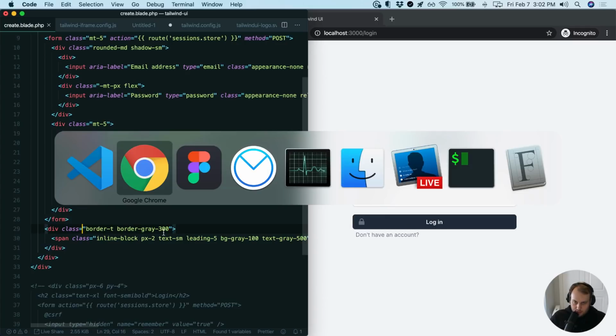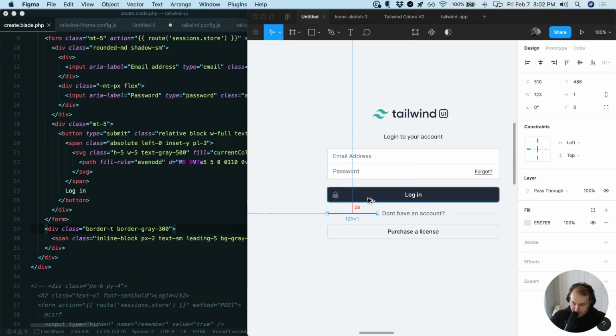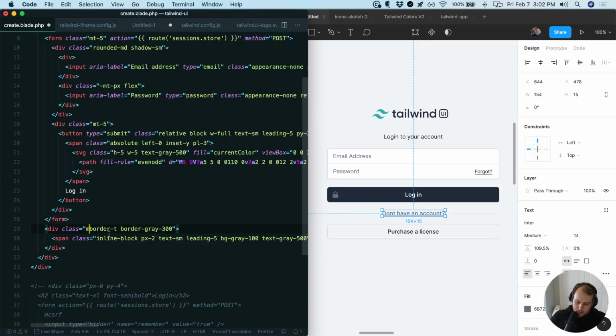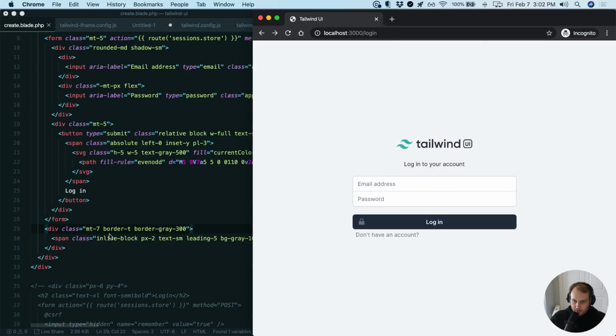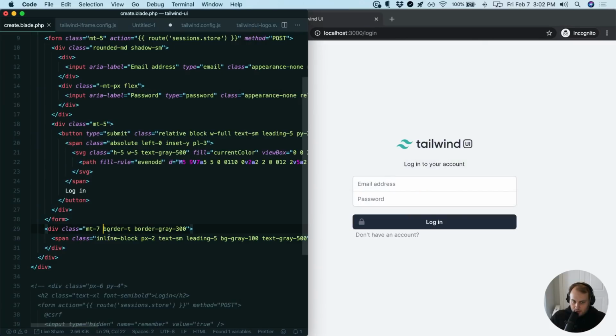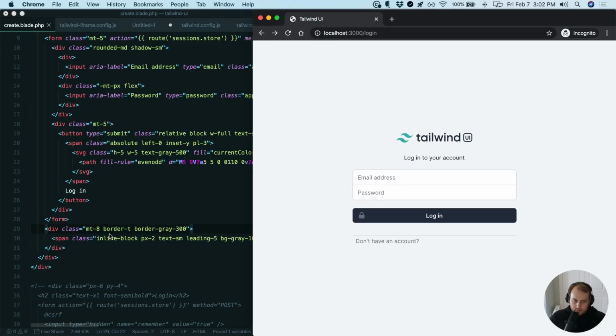And we'll do some margin top 28. I'm not sure if we have 7 by default. Let's just start with 8 and see what we get.